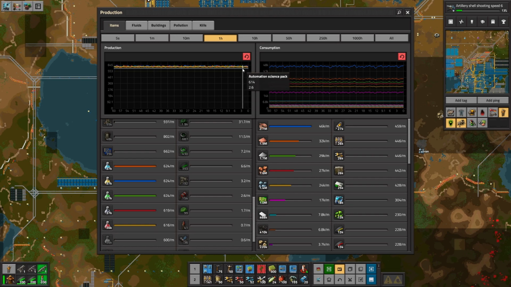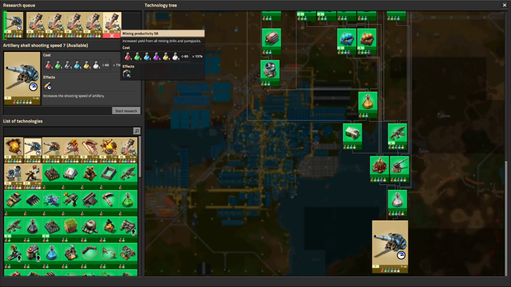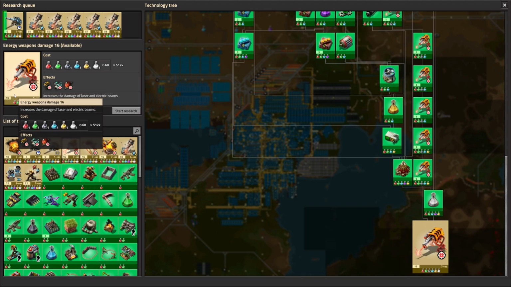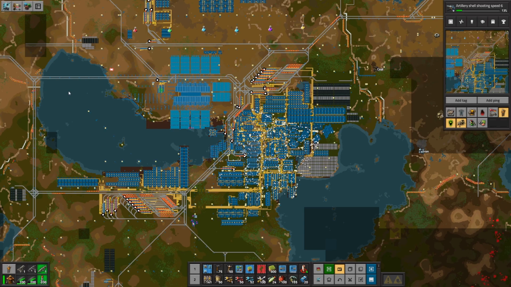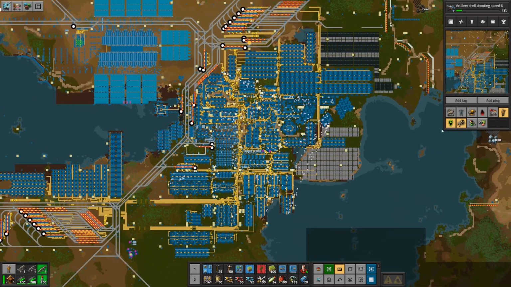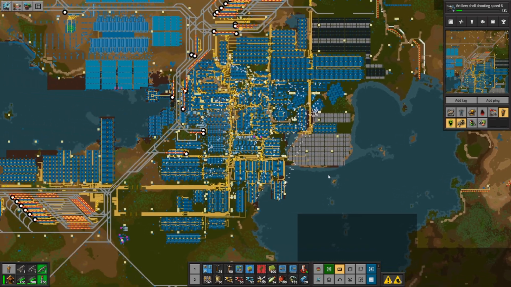And I think when I first launched my rocket, I was going at about 140 science per minute. So I tried to squeeze as much as I could to get the research going. I'm actually at mining productivity 53 and artillery shooting speed 6, and they're pretty useful in the end game. Energy weapons damage 16, projectile damage 16. With that much research done, you don't really need walls. Later on, I didn't need walls since the turrets were strong enough on their own.